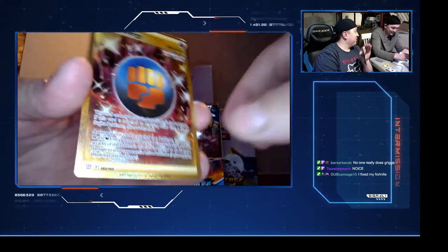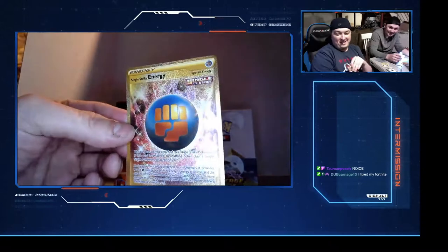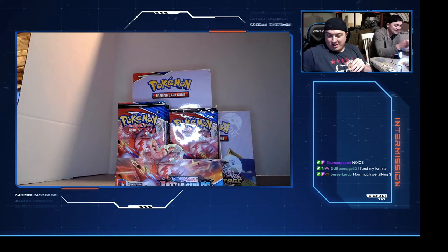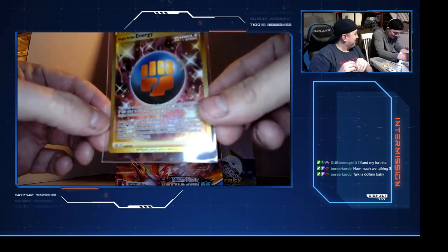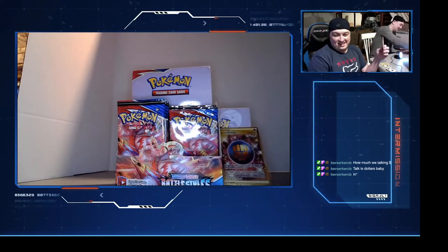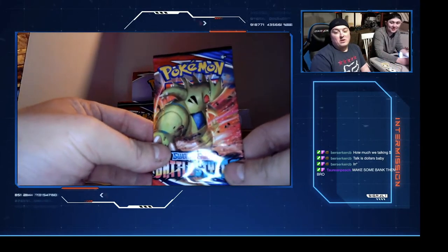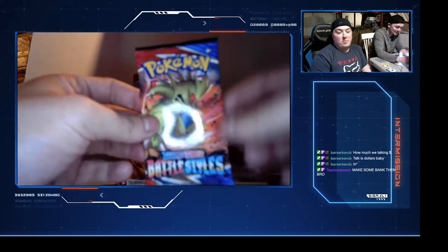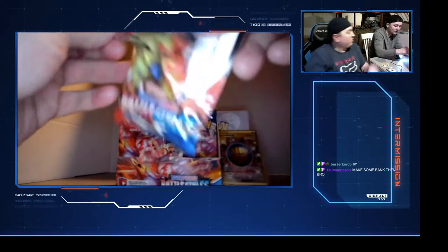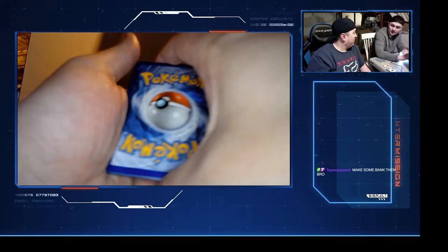Dub Cottage says he's not super excited about that, but he is happy he fixed his Fortnite. That is good! That's our first hit! How much money are we talking? At least ten thousand dollars - seriously though, I have no idea. The good cards to know are Tyranitar V, Charizard, and Pikachu V Max. These packs just came out, they don't have too many known good cards yet.